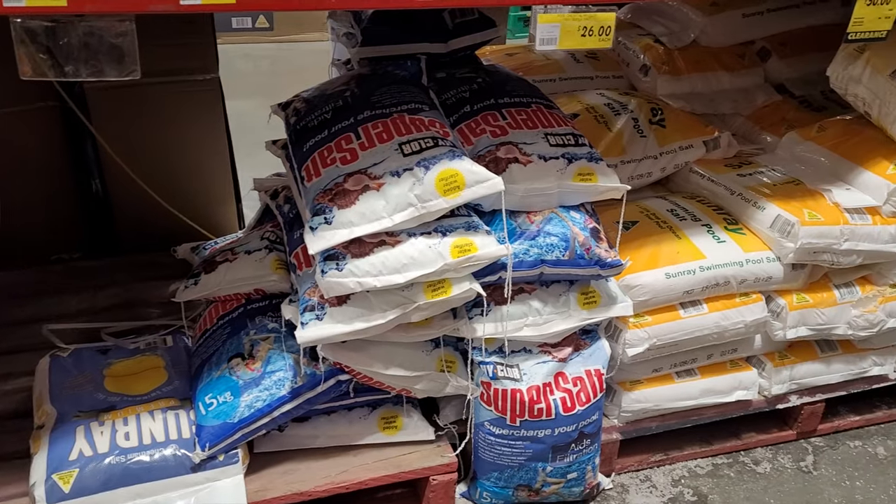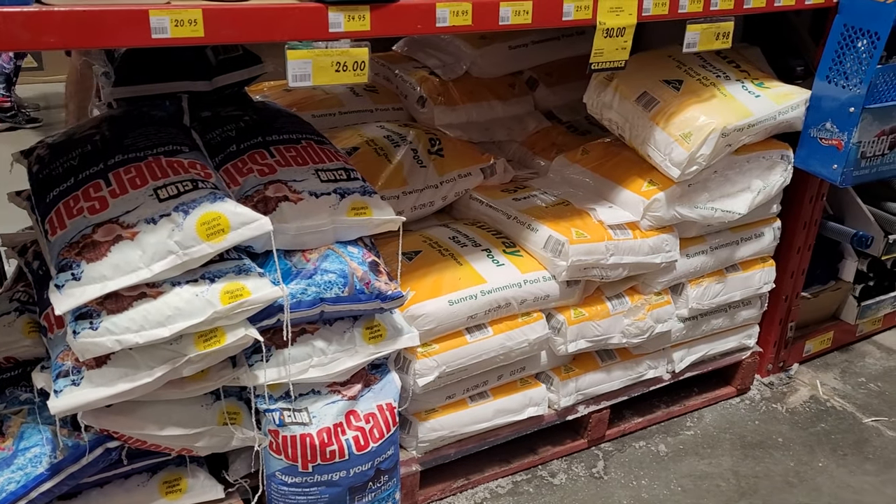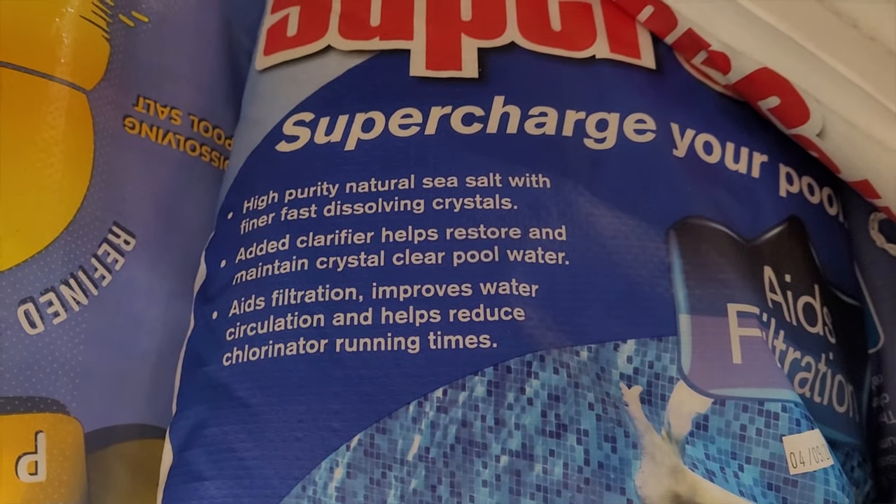After that we headed inside to the pool section. Rather than buying the little boxes of aquarium salt, which can be quite costly, you can buy a huge bag of pool salt and it will generally do the same thing. It's great as an overall broad-spectrum treatment for a lot of fish diseases, and some people like to put new fish in a little bit of salt as they get acclimated. Keep an eye on the bag though — steer clear of bags that contain water clarifiers or other additives, and watch out for magnesium content. Just get the most basic one you can — hopefully 100% salt.